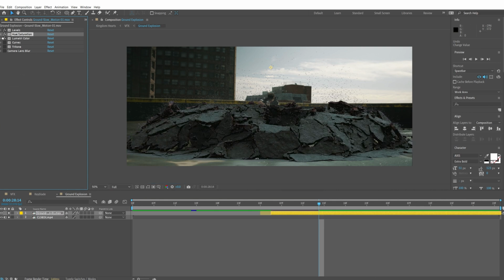So I brought it in and I simply applied it to my asset as well. And now we're getting even closer because the same LUT that was used during the camera recording is applied to the asset as well. Now this step depends, of course, if you used LUTs on the day. But again, the thinking is the same. Start manipulating the colors to get it as close as it is in your original recording.